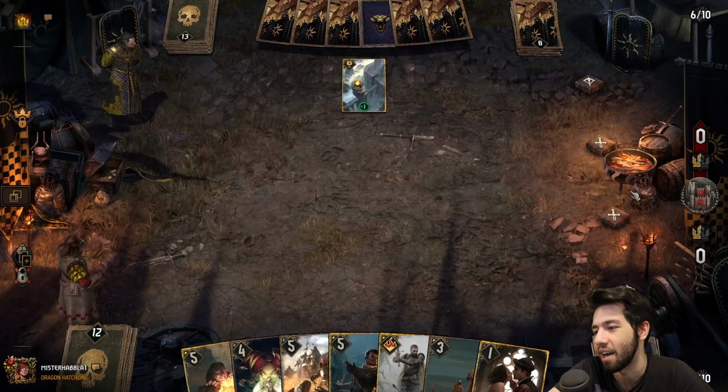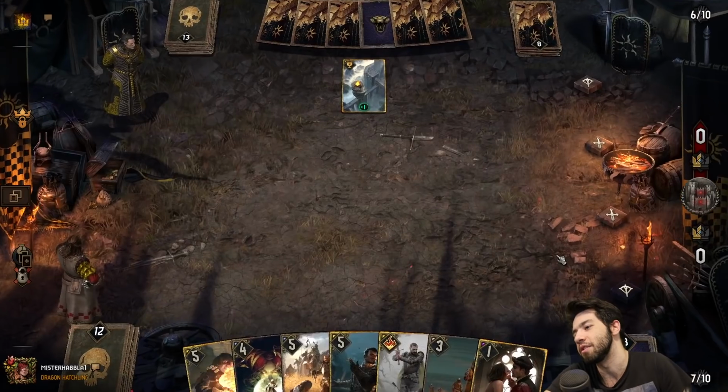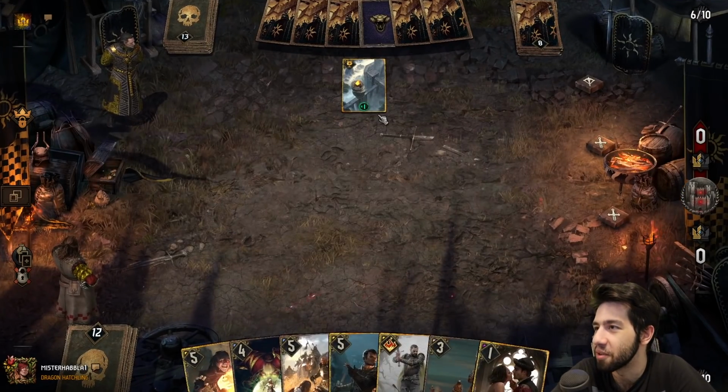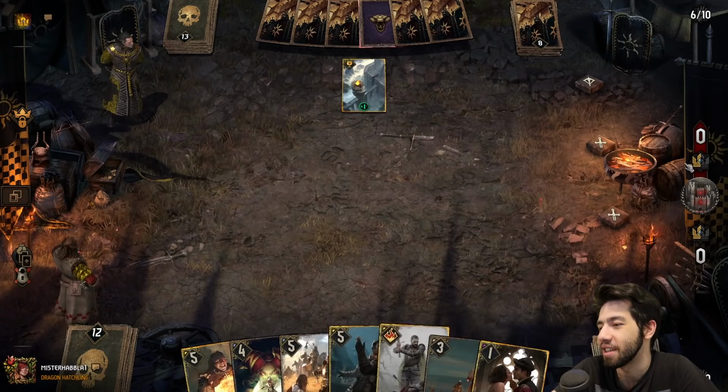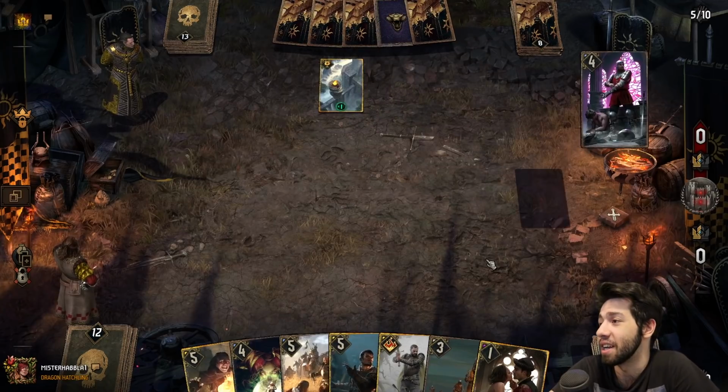So he has to have first say. Let's see what he plays as his first say now. I would have loved Letho though in this situation. Just playing a bunch of Cantarella is always funny. Round 3 Cantarella. That's not what the goal of this episode was, but it is where we are right now.